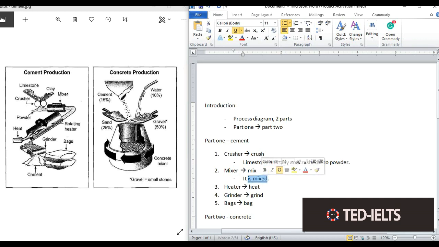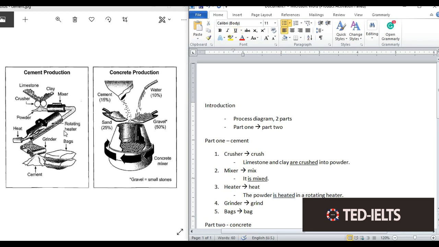You can see the next stage. Here we have the heater, the rotating heater. There are different ways that we could describe this. You could then say, again, it, or we could go back and say the powder. I think it's useful if we've already said it, we can go back and say the powder again. Or it's possible sometimes you can use this mix as a noun as well. But let's stick with powder. You can say the powder is heated in a rotating heater. So this time we'll actually just copy the phrase rotating heater from here.